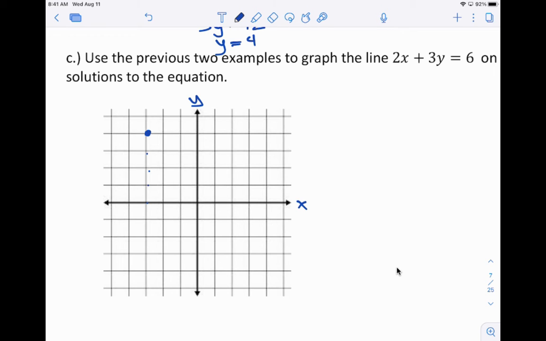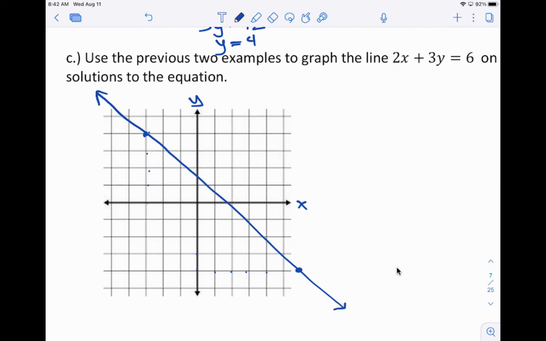Okay, whoops, I'm going to make that better, actually, on the coordinate pair. There we go. That is a solution point. Now, the other one we had, when y was -1, 2, 3, 4, x was 1, 2, 3, 4, 5, 6. Ooh, close. There we go. And then what I can do is I thought there was a way to draw a straight line, but that's okay. I'm going to try. I can connect these 2 points. Okay. And I have not only those 2 solutions, but every solution across the graph, the infinite number of solutions.